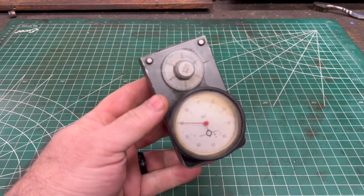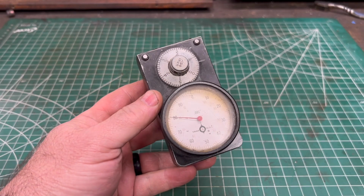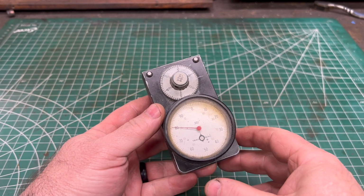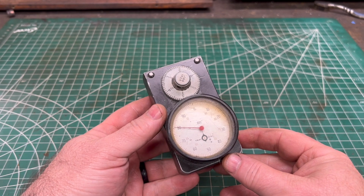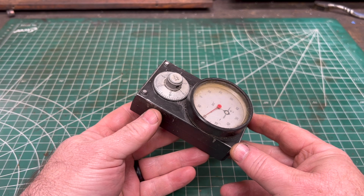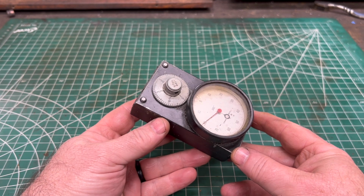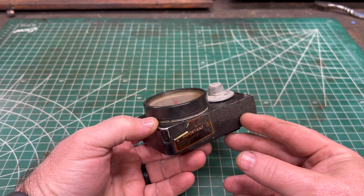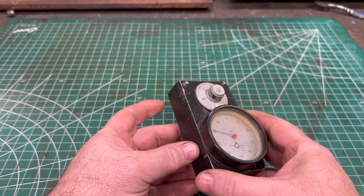Well, I have a new piece of gadgetry for the 1942 South Bend Lathe, and this is what's called a Trav-A-Dial. Now, these haven't been sold in quite some time, and the company that makes them makes no spare parts for them whatsoever, but this one right here seems like it's in decent shape.